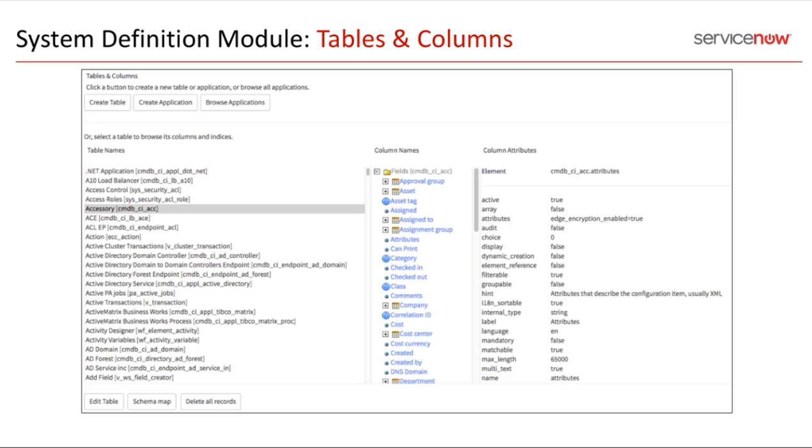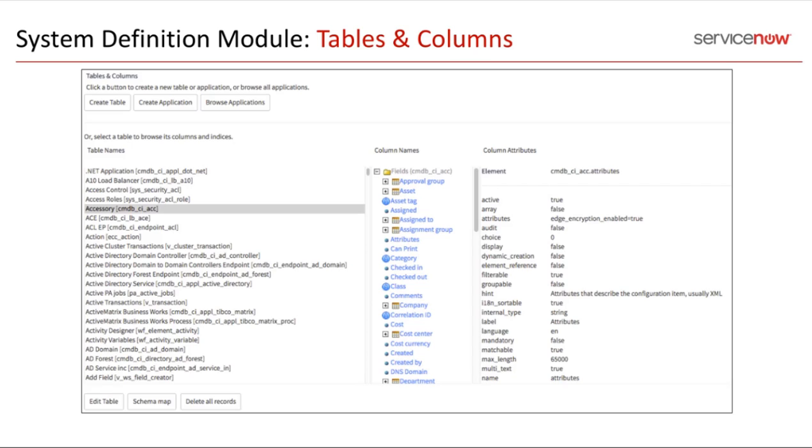Okay, so on the left we see the table name, we see the label, and then in the square brackets that's the system name. Those two things there. And then once we select one, we get the columns in the middle. And columns being fields, right? Fields, right. So then if we select one of those fields like category, or in this case it's, I guess, CMDB CI, then we get the attributes of that field. So like whether it's read-only or... Absolutely. There's many other attributes in there. Okay, great. Yeah, max length for the one that we're looking at right now, 65,000 characters.